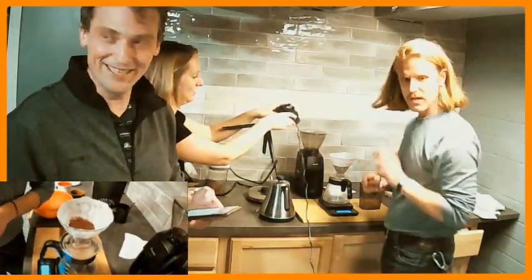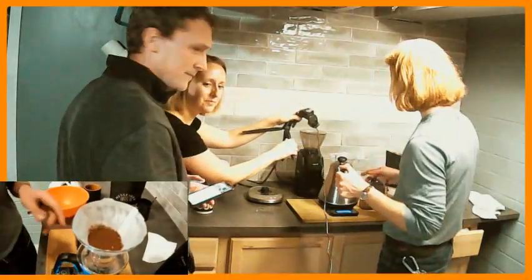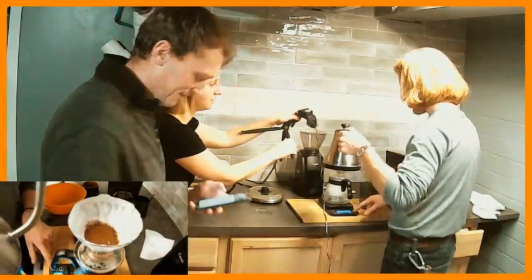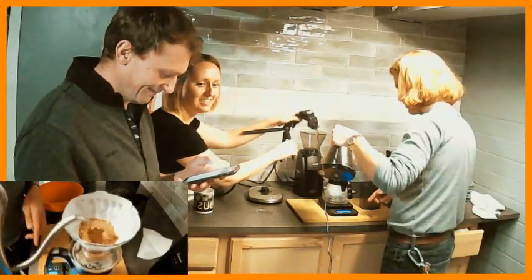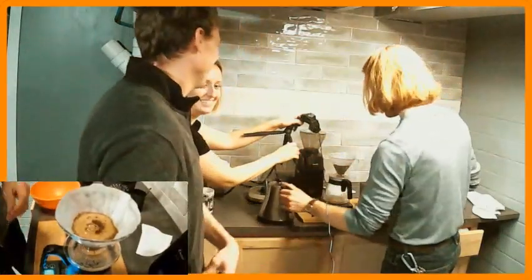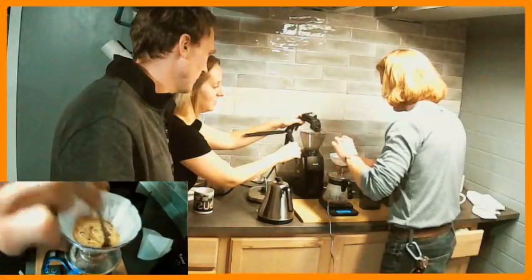Okay, so many quotes tonight. Kind of a better view of this. I just weighed them out, put the beans in there, and kind of leveled out the bed. So I'm going to start my timer and do my bloom. I'm just going to pour the liquid in real fast, up to 50 grams. And then you're just going to give it a stir. This just helps all those grounds get wet.